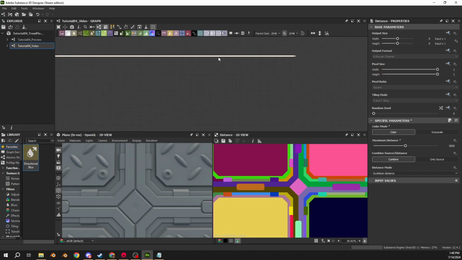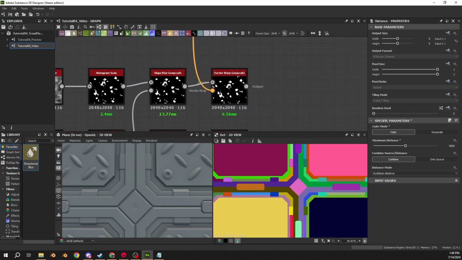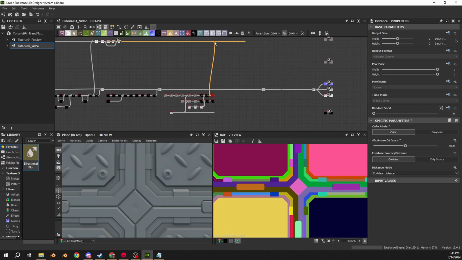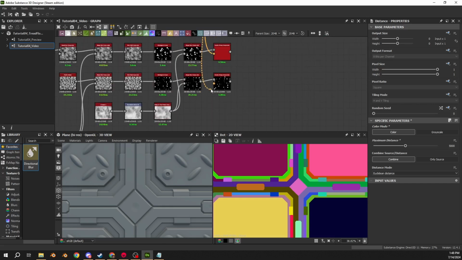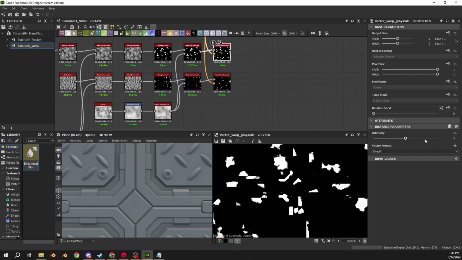And then we need to make a connector here. And then from here, we're going to drag, and these are going to go into our original vector warps that we did a while back. And then we need another one for the bottom one. Don't forget to change your intensity to 5. Okay, so I'm going to explain why we did all this.